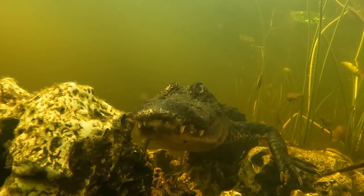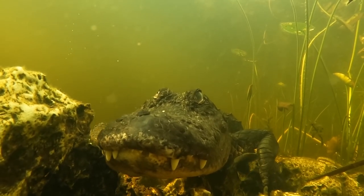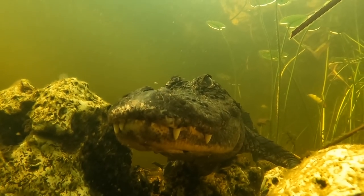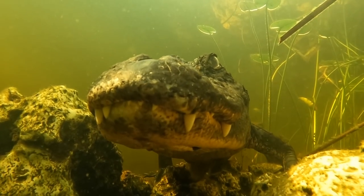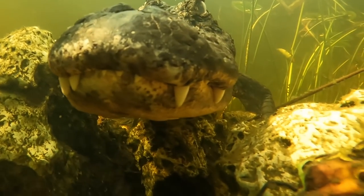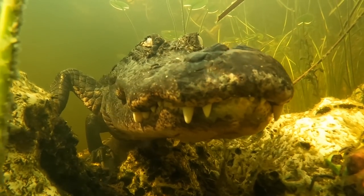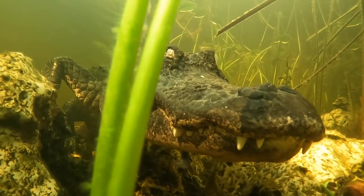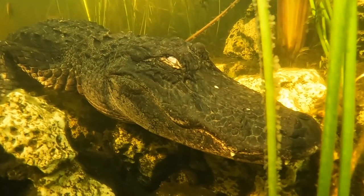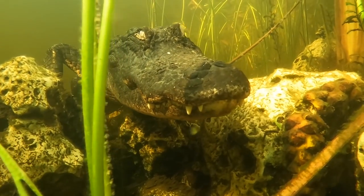Overall this gator is looking pretty good. As I come around to the alligator's good eye you can see it start creeping towards me, coming to check me out a little bit — not being aggressive, just a little curious. It has very good vision on this side, no eye on the other. It's actually very common to see alligators missing an eye or even blind in both eyes, since injuries are common for a territorial predatory animal that fights with its jaws.